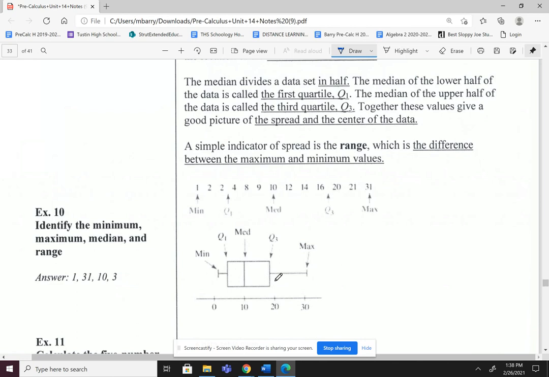So you can see they did it here. And so they have a data set. They worked out the median number first. It was a single number, 10. And then they took the median of the first half, which was right in between 2 and 4, you can see there. Actually, let me color code that. I'll go ahead and do that in.